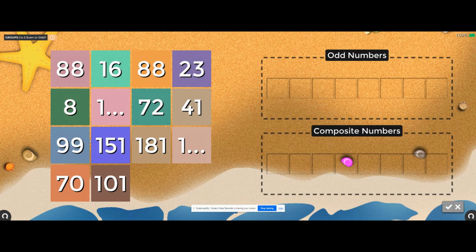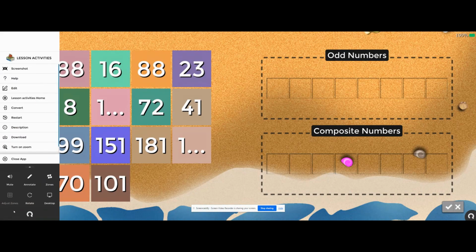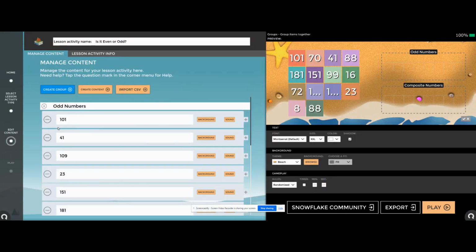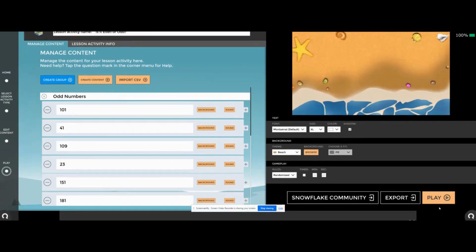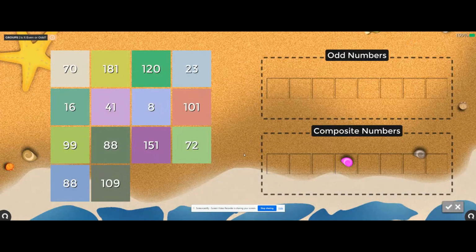So in the event that something like that happens, you can just go down to your cue or to your hook menu, and you do have your edit options directly on your panel as well. And you can just adjust the font size or adjust whatever it is that you need to adjust directly on your board. And then you can click on play, and then you can see that that makes a big difference. So you have options in Snowflake.live and options directly on your panel, because remember that those are syncing to each other.